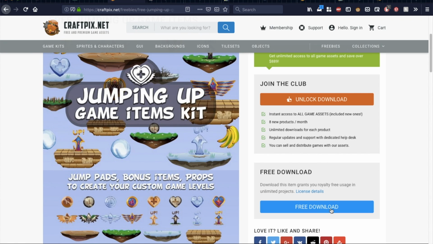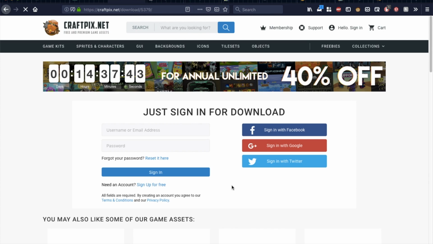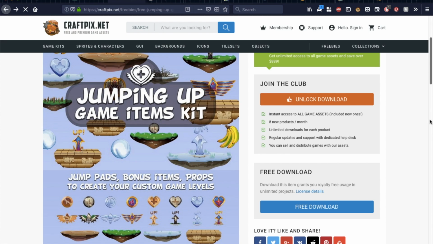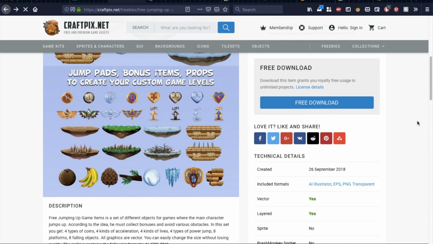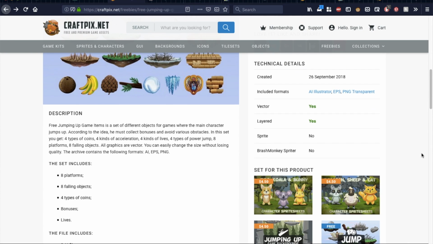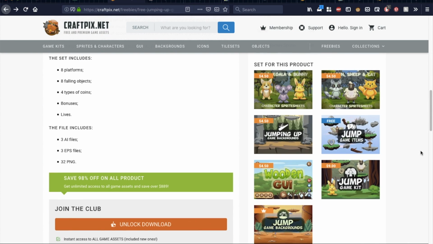Keep scrolling until you get to the free download button. Whenever you click that, it'll want you to sign in. I would go ahead and sign in with your school Gmail account, and then you'll be able to download it. If you get a bunch of spam emails, you could always unsubscribe. That's the kind of downside to getting free things, is that the places you get them from tend to peg you for advertising from then on. So that's how you get that.